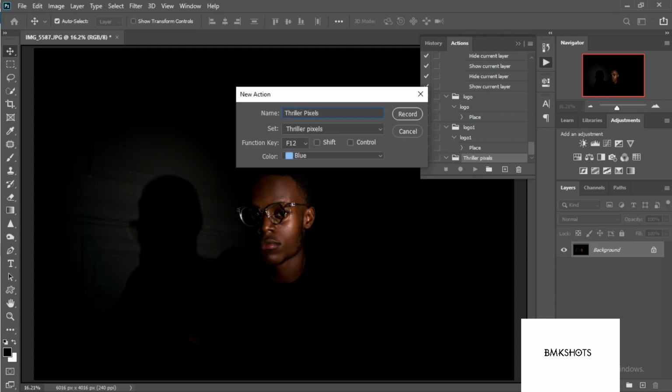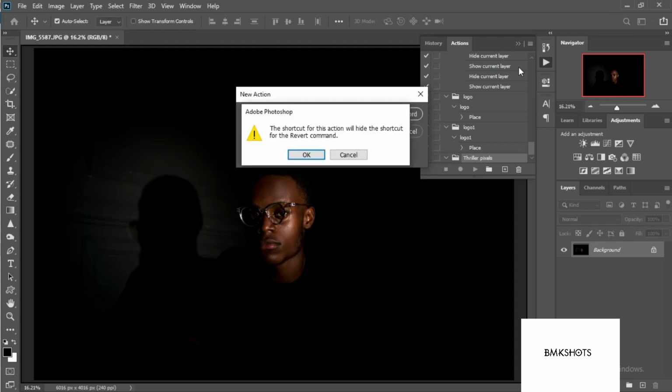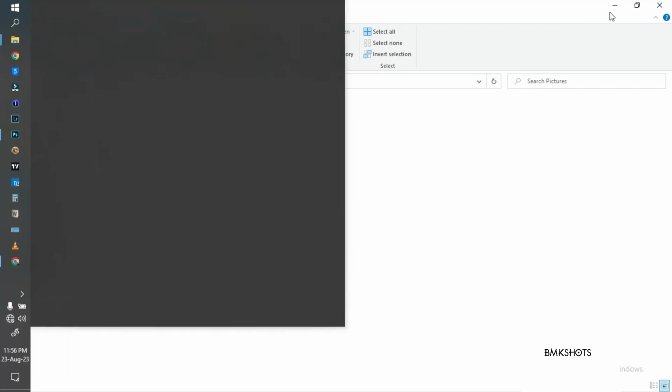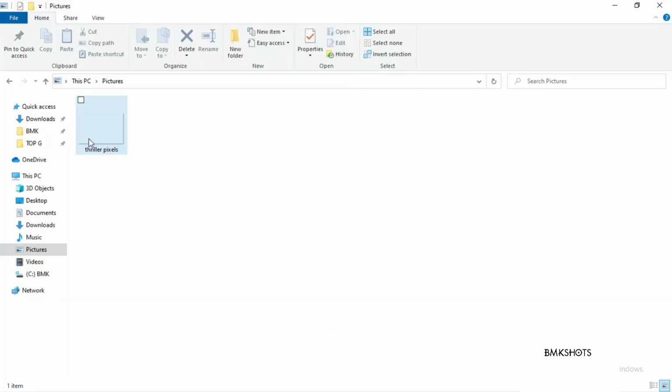Whatever we do on Photoshop will reflect in our action. So let's import this saved PNG file that we did earlier. We're going to import it to Photoshop. So drag it into Photoshop, and it's been imported.